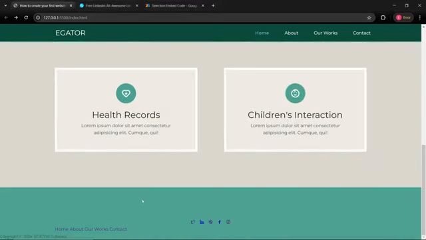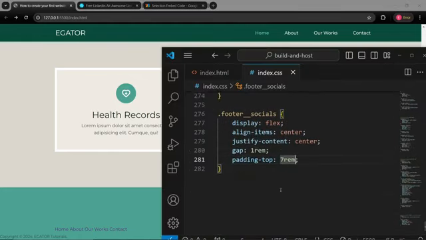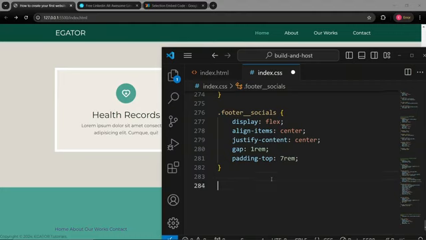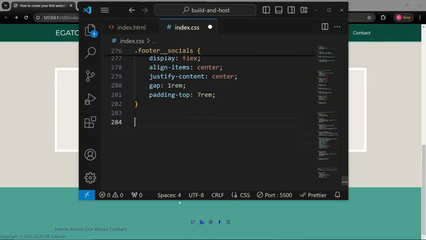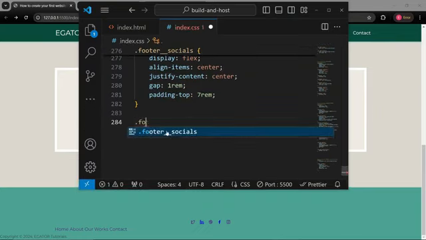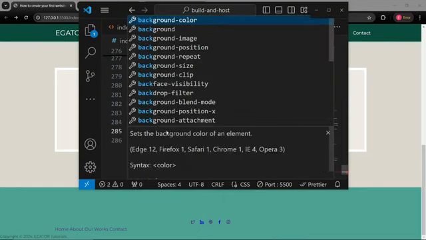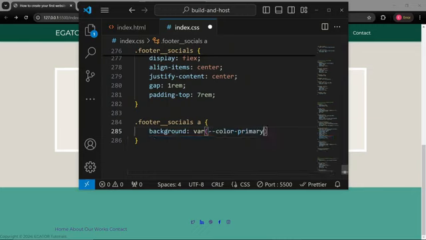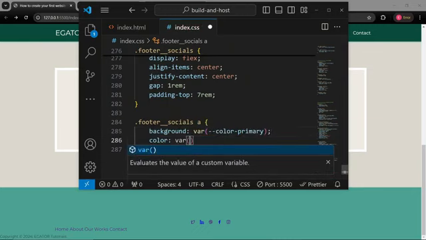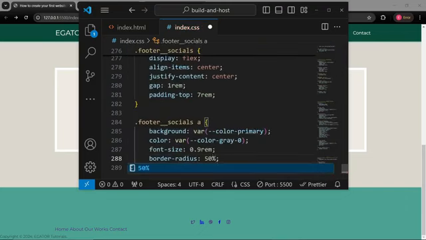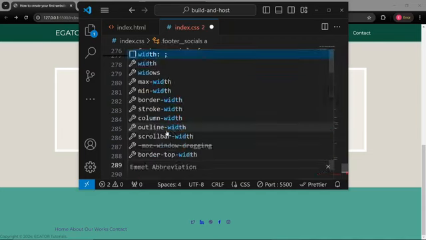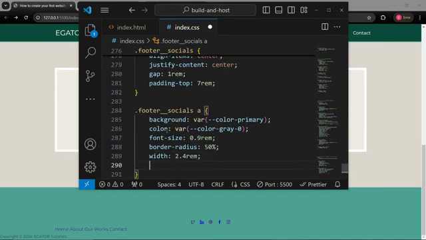Okay, so we have this. Now I'm going to target the links. Actually, let me just move this up. Okay, that makes more sense. So footer socials, I'll get the links and give them a background color primary, color of color gray 0 or the white color, font size of 0.9 rem, border radius of 50%, width of 2.4 rem, the height is going to be 2.4 rem as well.